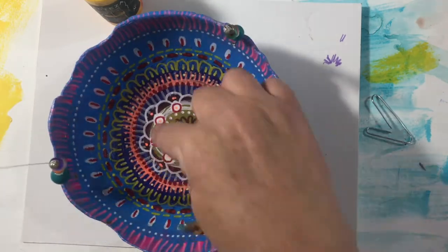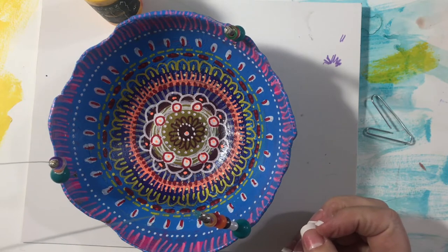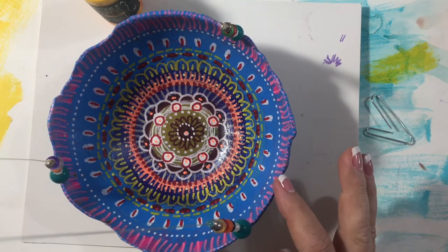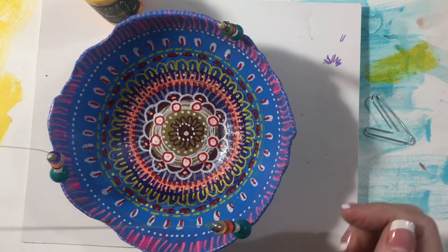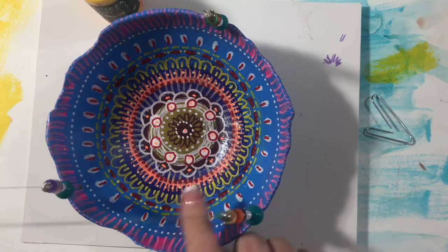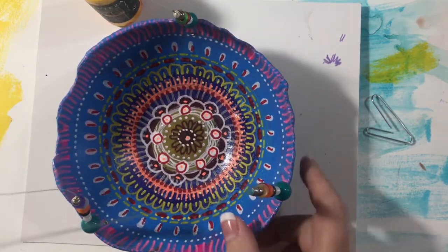A lot of people ask me if I poke holes in the bottom to let the water drain. I have done that because some people that ordered some of these requested that I put holes in the bottom. But I don't. I'll just go and empty the bowl and clean it. I don't know. I don't want holes in the bottom for some reason. But if you want to put holes in, you can.